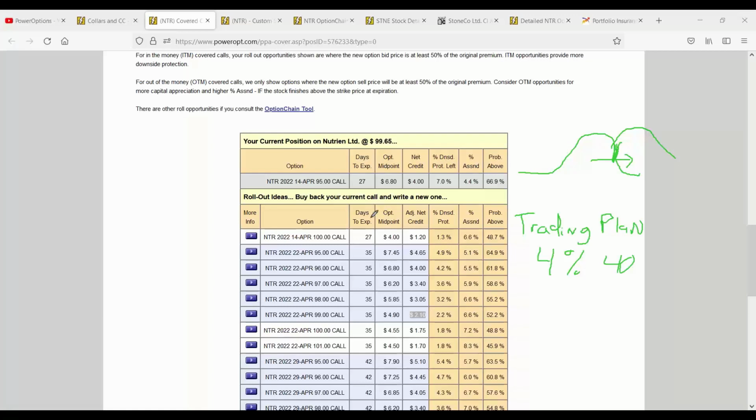But if I have 27 days to expiration right now, if I increase it by another 8 days to 35 and move it up to 6.6%, which would be a positive 2.2% gain of the max return I have now, that would probably be a check. And in this case here, it still probably would match that, just an additional 8 days more, increasing from 4.4 up to 7.2. Well, that's a 2.8% gain for just an additional 8 days. That's probably within my trading plan as well, Steve, at that point.